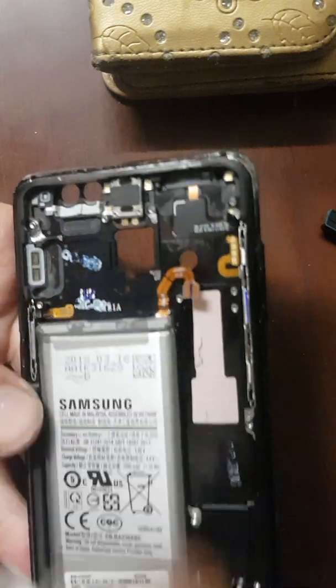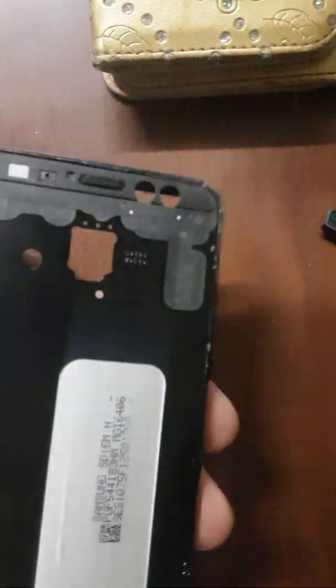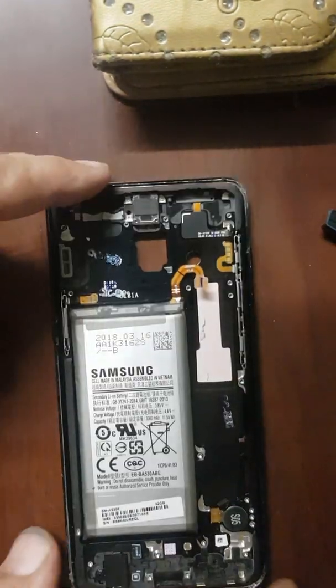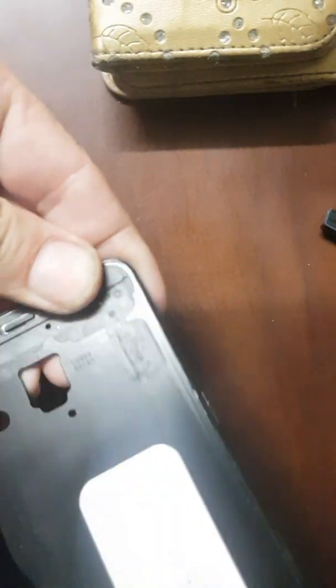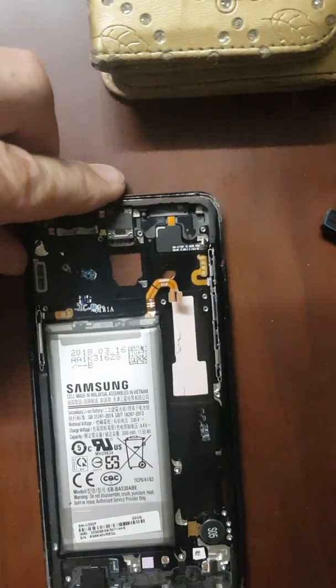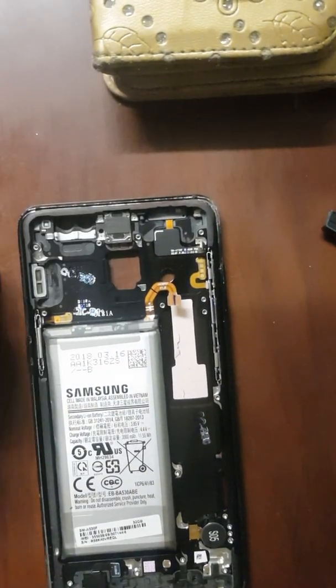Now we need to put the glue around the edges. Some use B700, some use I700 glue, some use K700, some use K800, but I just use the normal super glue epoxy. It should work quite fine.